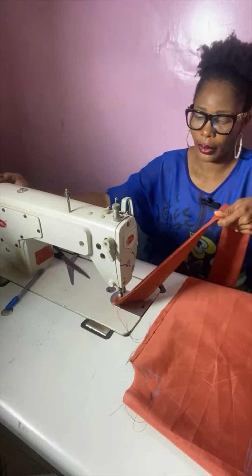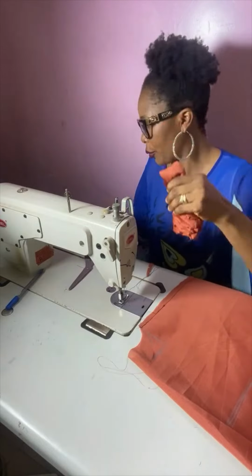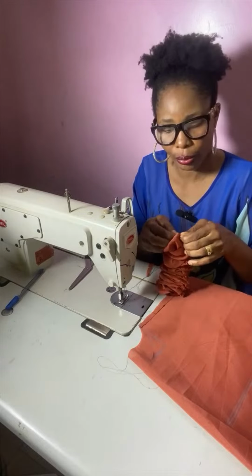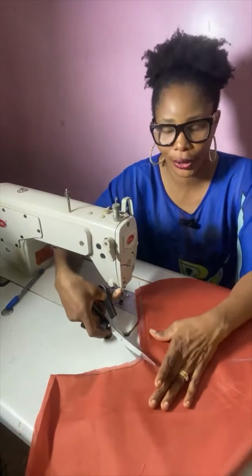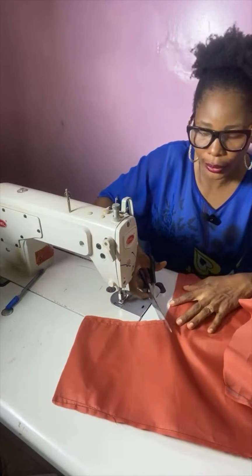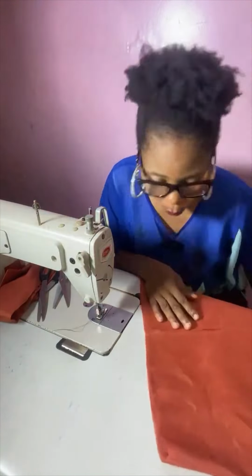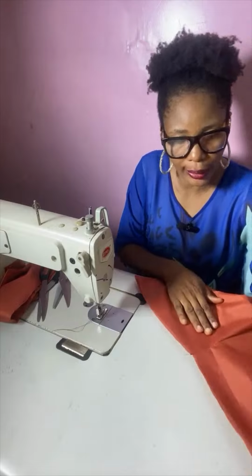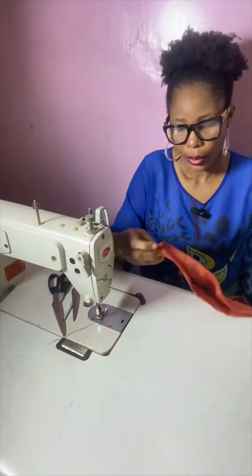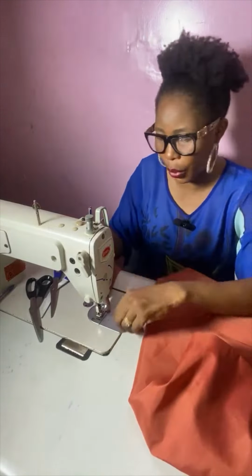Someone was asking a question. Okay, so I'll just sew it like this and then I'll turn it. After turning, during this process I was answering the questions they dropped for me on the chat. So I'll open that up, that's why you can see me looking at the screen and talking. I'll put notches at the side of this dress, just tiny notches, and then I'll iron. After ironing, I'll take the center front, place them together, get the center back, put a notch, and then take my rope, my sash, and find the center.